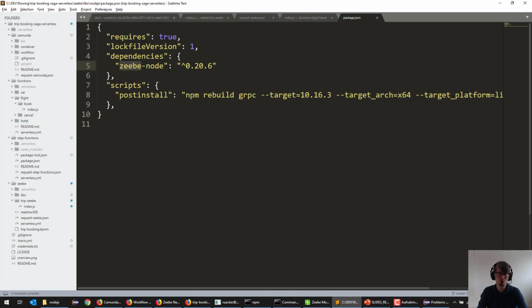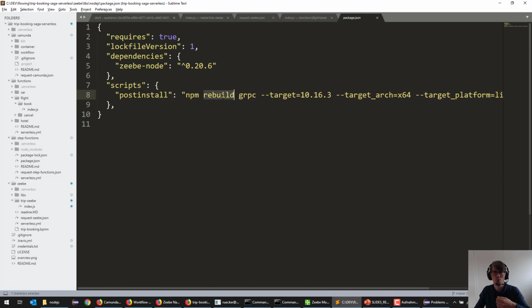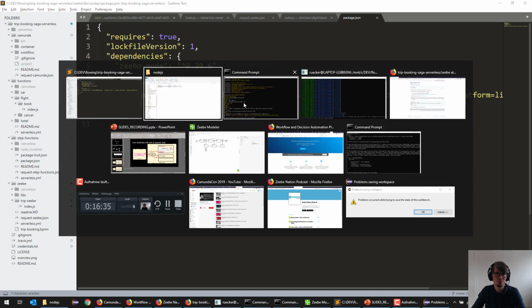There's one tricky thing. It took me a moment at least to figure it out. As we are using gRPC, and gRPC as a communication mechanism underneath uses really platform-dependent native libraries, when I do npm install, it installs the Windows version, as I'm on Windows. That's not what I need to deploy on Amazon, because there we run on a Linux machine. You have to do a bit of magic to get the right native library and package that as part of it. But you find an example here.